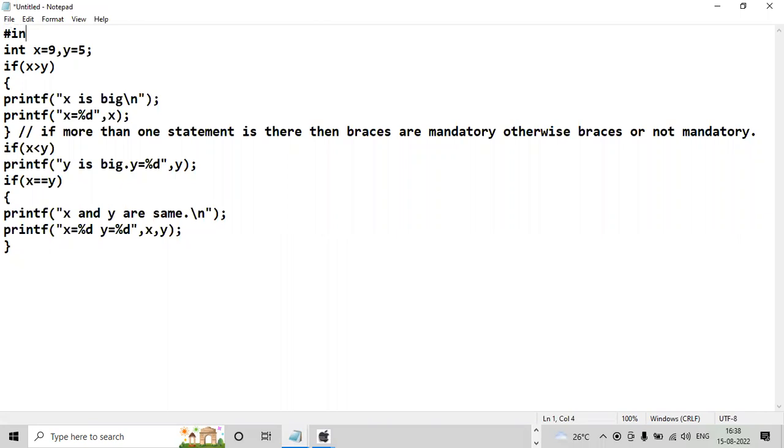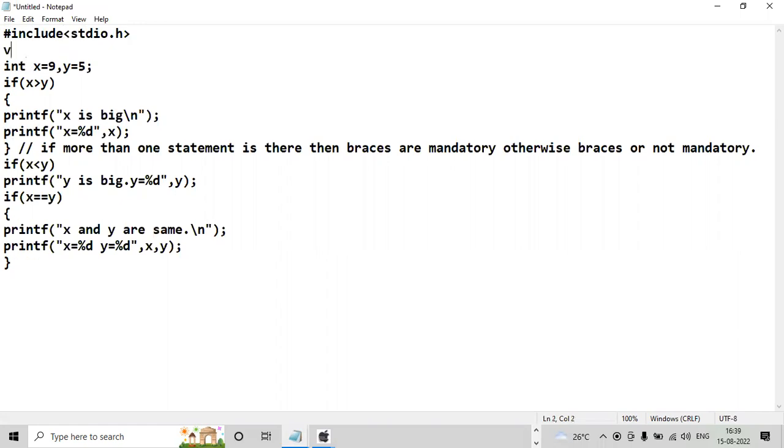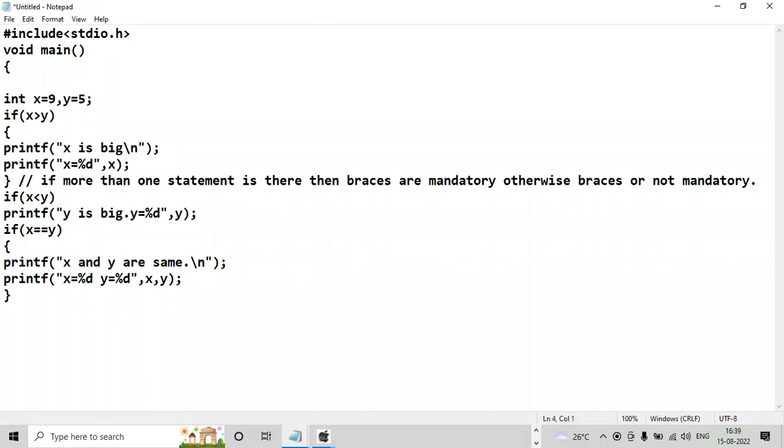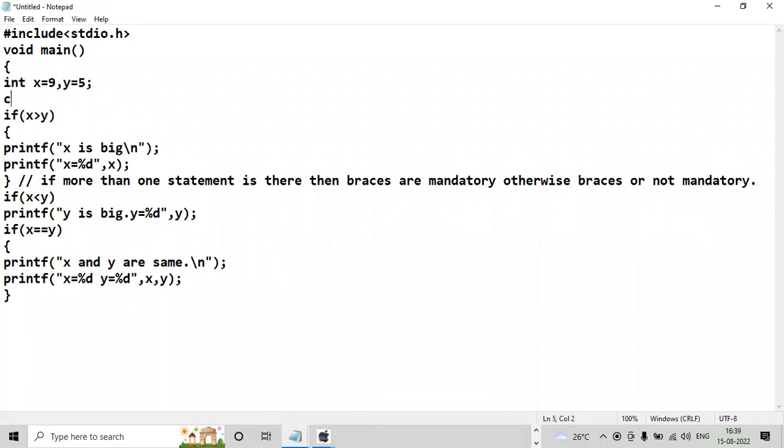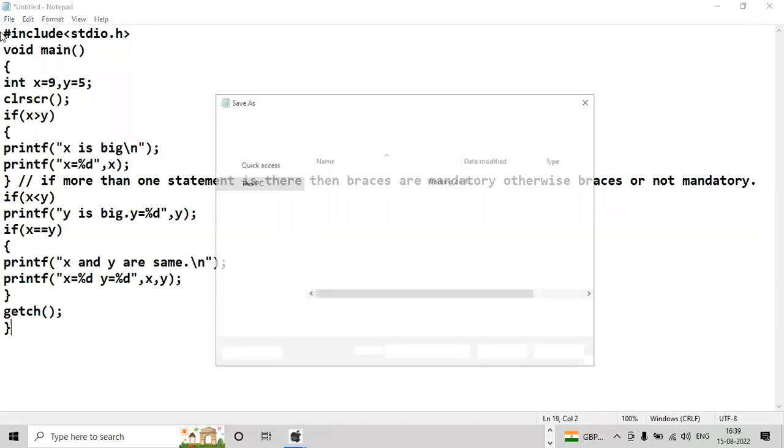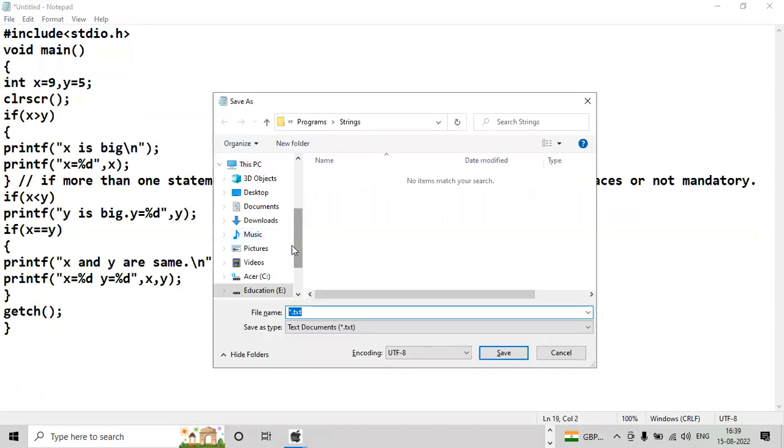So hash include stdio.h, and then brace, variable declaration. After that, clrscr, and then at the end, let me give getch. Save it as big.c, store in C drive.